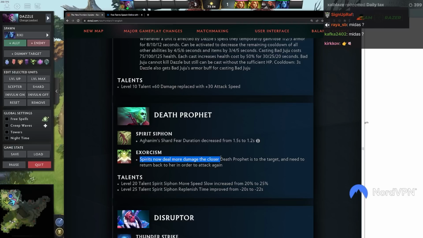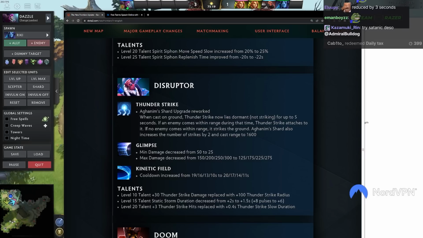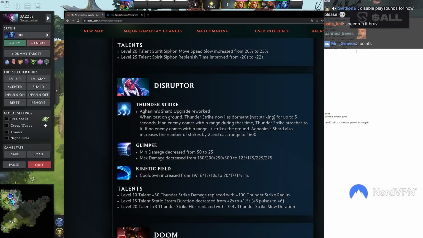Fear now deals more damage to the target. Got him! Vector. Yes. Shard reworked. When cast on ground, Thunderstrike now lies dormant, not striking, for up to 5 seconds. If an enemy comes within the range, Thunderstrike attaches to the target. If an enemy comes within the range, it strikes the ground. Negative Shard also increases the number of strikes by 2 in cast range. Or it's good again.